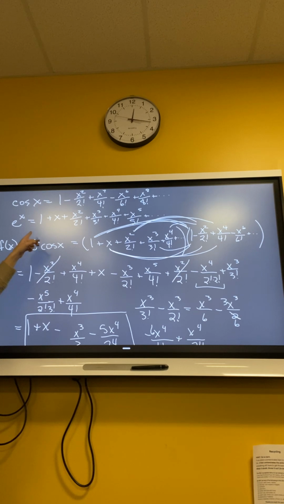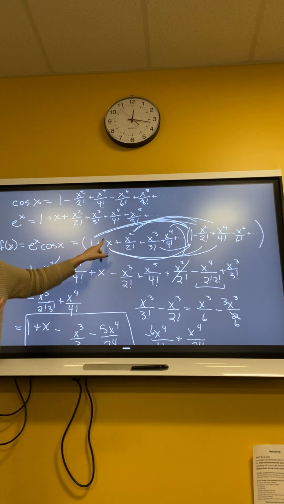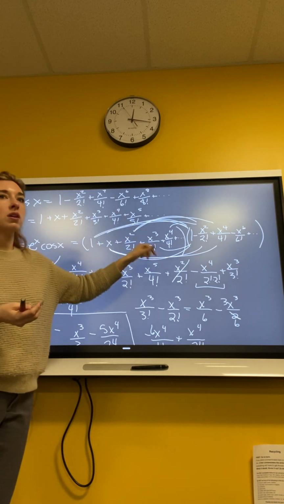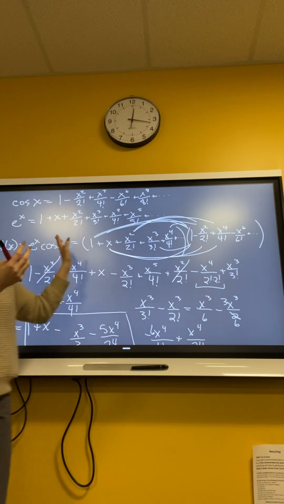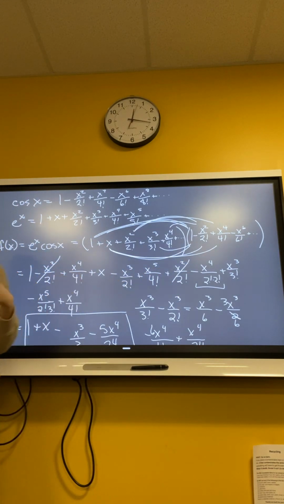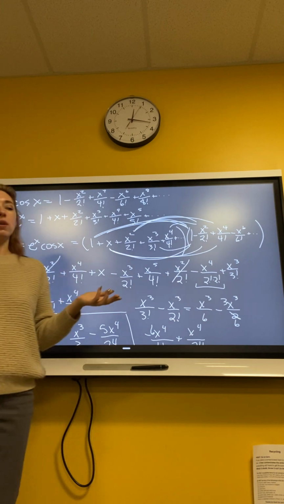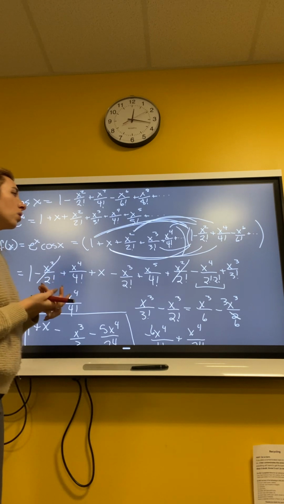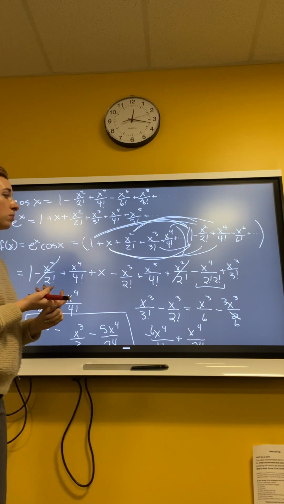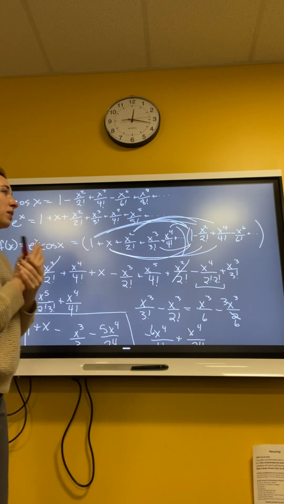If I have x or 2x here, e to the x would be the same, except this is going to be 2x. It's going to be 2x squared. It's going to be 2x cubed, whatever. And then if I'm multiplying them, I'm just multiplying these polynomials, but they go on forever. They're not going to ask you to write it out forever, obviously. So they'll usually ask you for the first so many terms, or you'll write the general term, and you can start establishing that pattern.